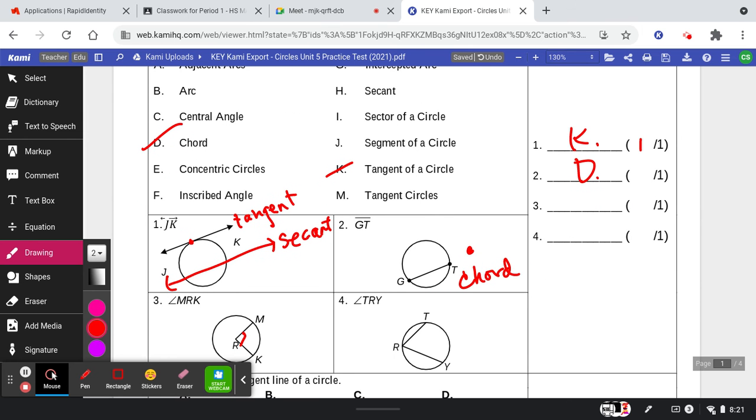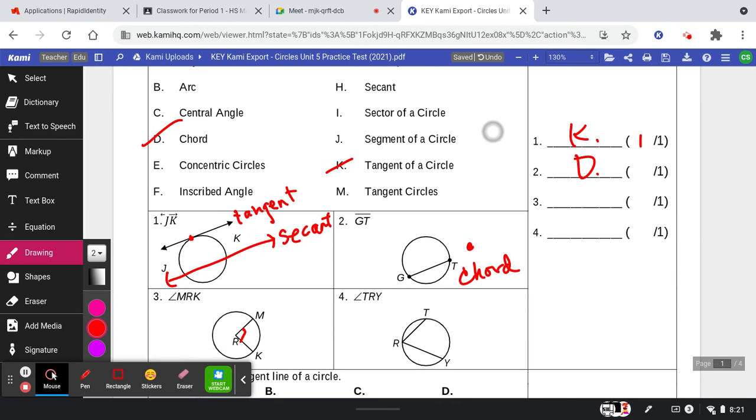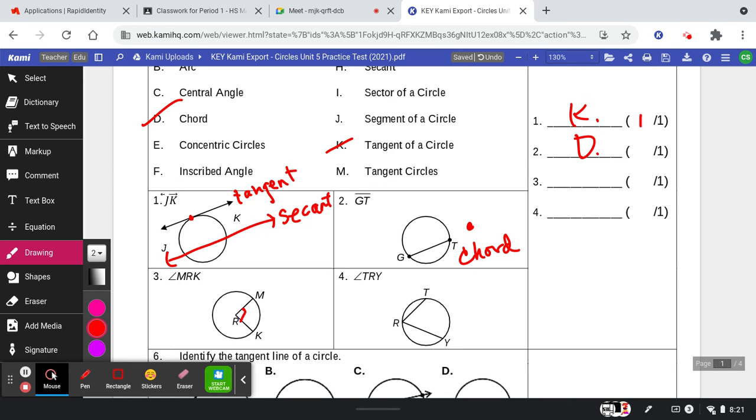Think you know it, Grace? Okay, number three or four? Do you mean number four or number three? Oh, wait, no, the other four. Number four is inscribed angle, F. So go ahead and put that one there, and cross out inscribed angle. An inscribed angle is at the edge of the circle for that angle. Perfect. And then anyone know number three? Number three is central angle, you guys.